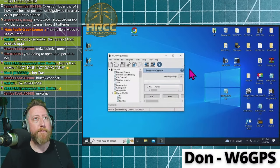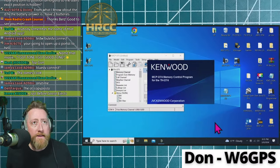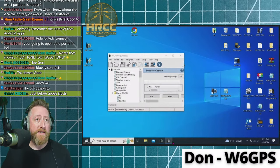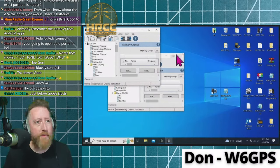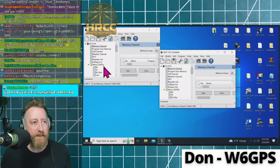Somebody asked a question: what is the Android app? It's called Blue DV Connect, a free download on Android for your phone or tablet. I really like the idea of using your phone for this. So you Android guys have it made in the shade if you have this radio, because you could potentially be on the HRCC D-Star reflector at any time just by having the radio in terminal mode. That's pretty cool.